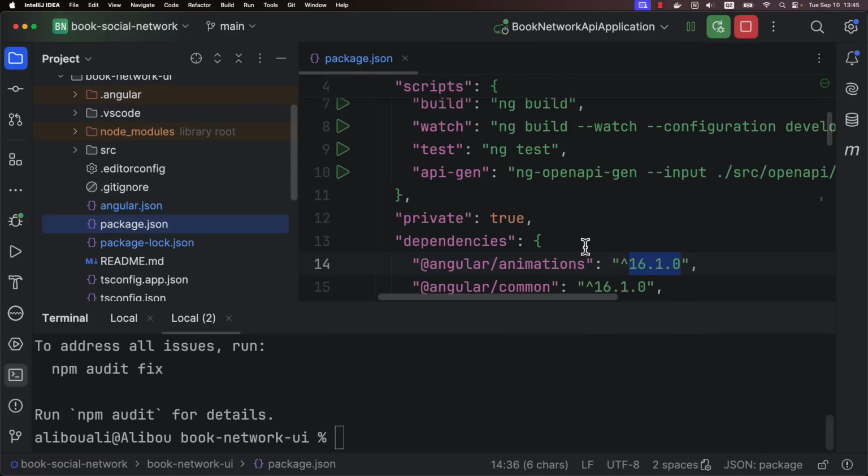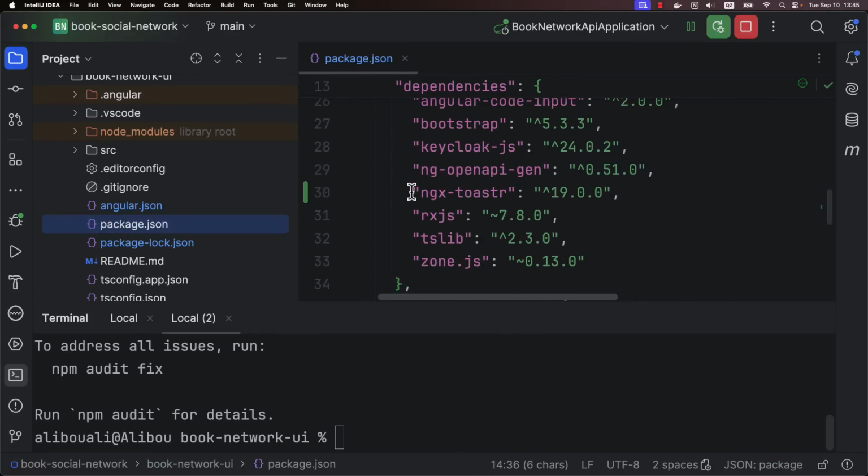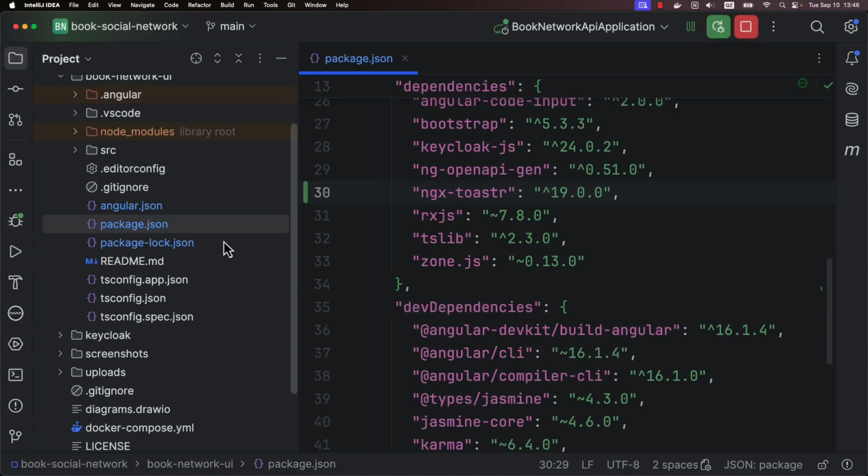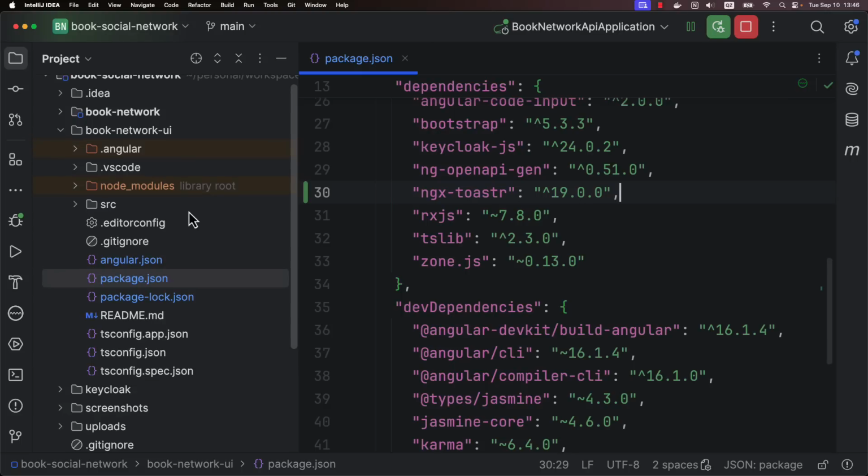If we check here, we will see that we have our ngx-toastr with version 19.0.0 in package.json. All this I explained already in the first video where we started implementing our book social network.